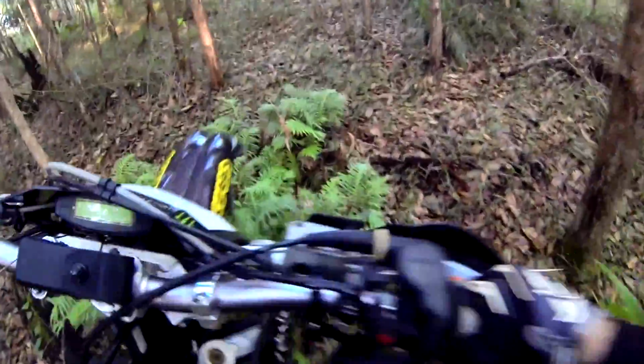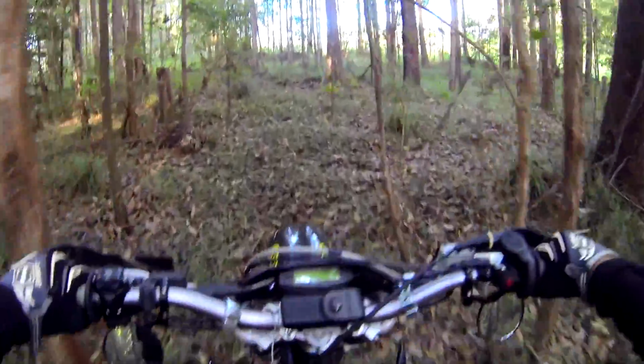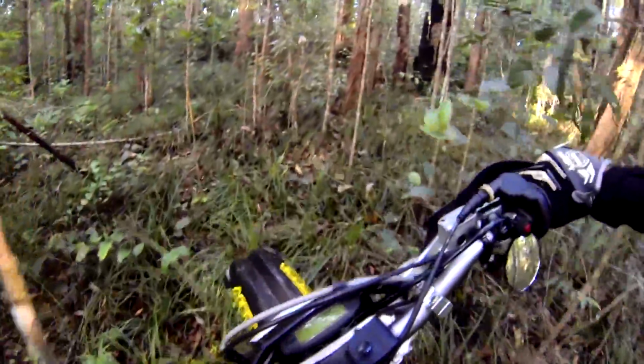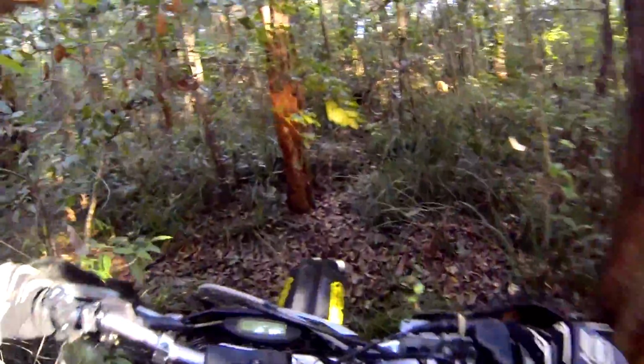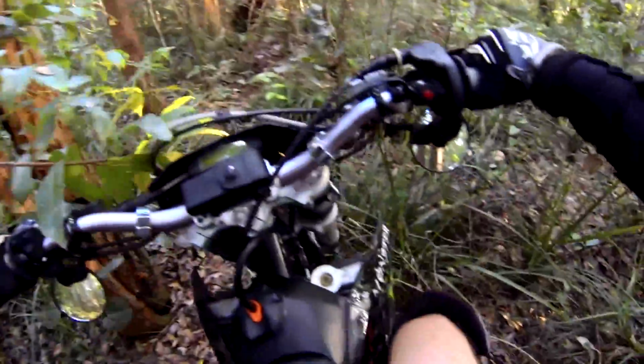As you see, getting caught up into vines and things, man, there's a lot of what we call wait a while vines in here. Sharp, like really spiky vines, and you just get caught up in it. It's nasty stuff. I've got a big cut on my neck at the moment from doing this section here, actually. Doing this bit here last week. And one wrapped around my neck, and I just kept riding, and it pulled on my neck, and scratched up and cut up and whatever. Anyway, it's good fun. Yeah, the boys really liked heading through this really tight stuff.